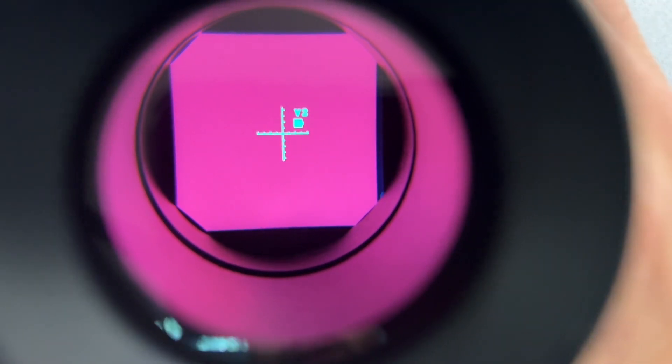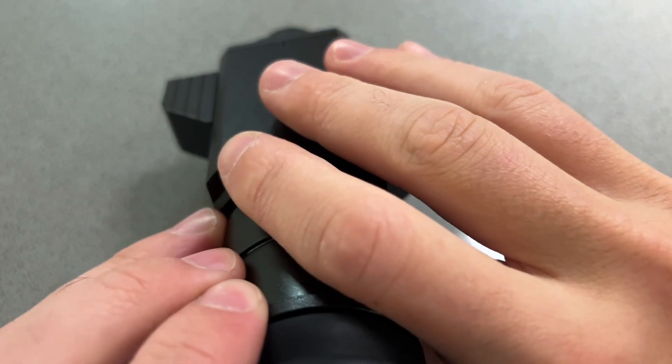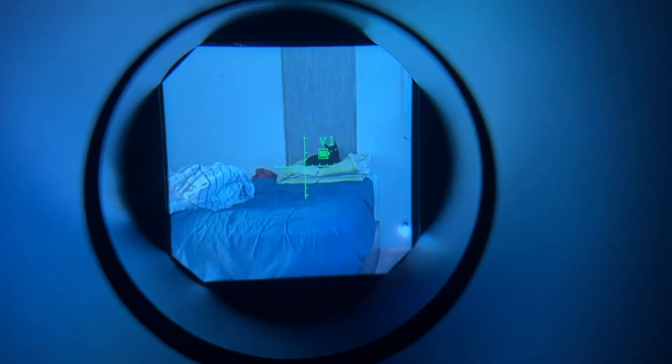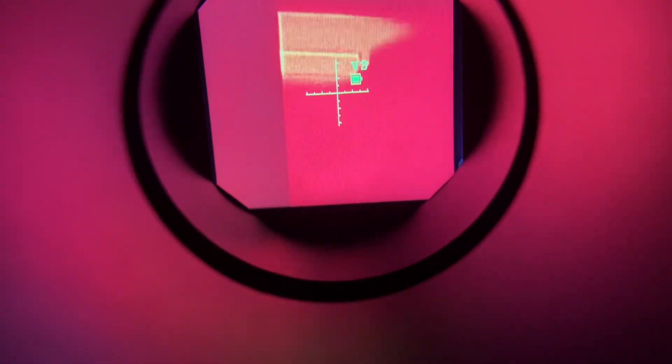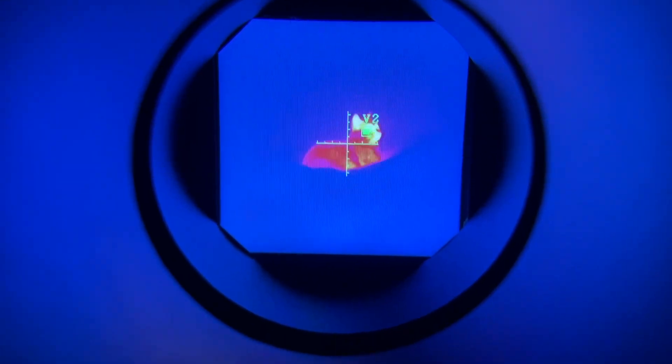Turning it on is reasonably easy. By default we're actually in thermal mode — you can see the adjustable crosshairs. I can put my hand in front of this and you can see that it works. Here we go: it works. This has a real thermal sensor. Here's my cat — might not be 100% in focus but it's pretty close. It totally works. Looking around the room you can see the hotspots — here's my computer. It 100% has a real thermal sensor, a real bolometer. It does have a couple of different color palettes you can cycle through, most of which I haven't found particularly useful — about two of them are what I like to use.